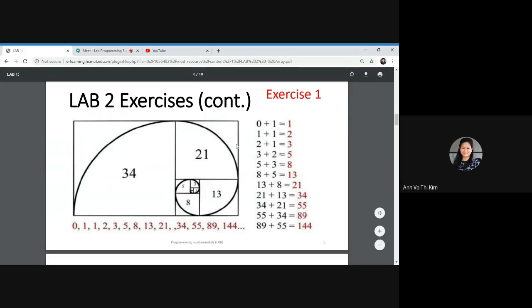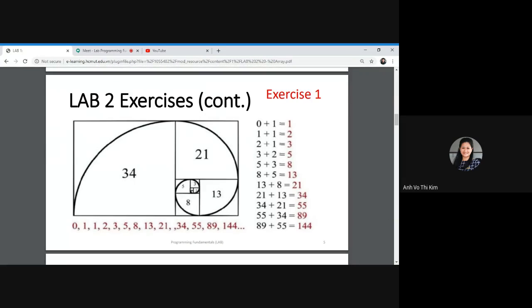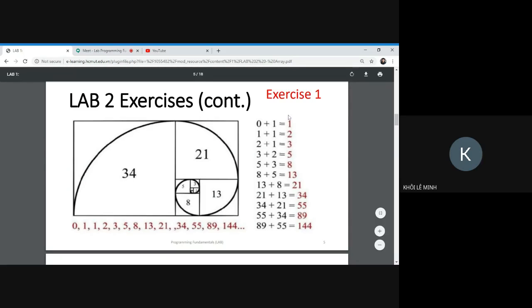Okay. Can you see this screen? It also demonstrates how this sequence is made, as Khôi also mentioned.